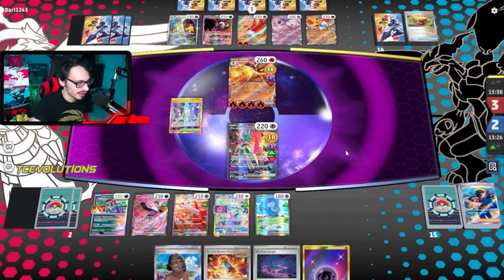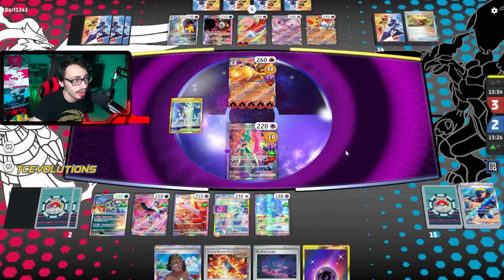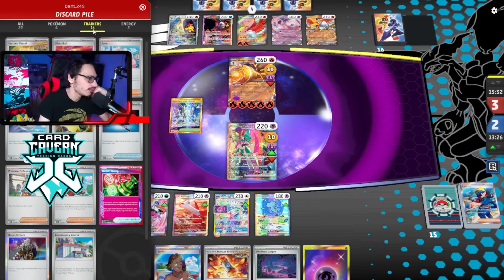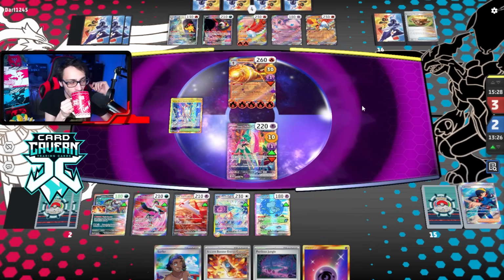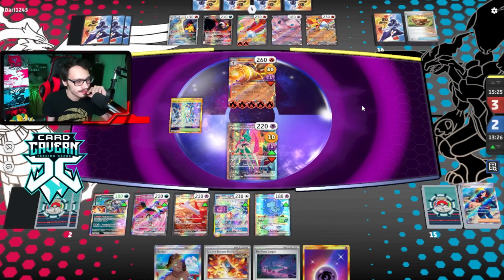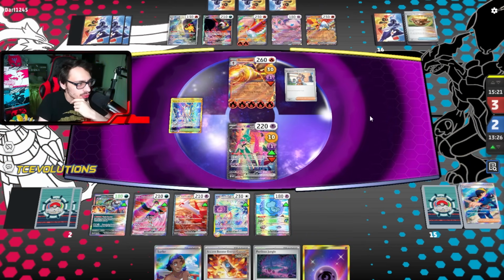Alright, let's see what they got here. 5 cards in hand. Can they heal their Armor Rouge? Can they kill the Terapagos? If they have boss here, it's pretty bad too. They've played 1 boss so far. They don't have Unfair Stamp. Or Prime Catcher, sorry, spec. It's pretty bad if they have boss. Gets a research.